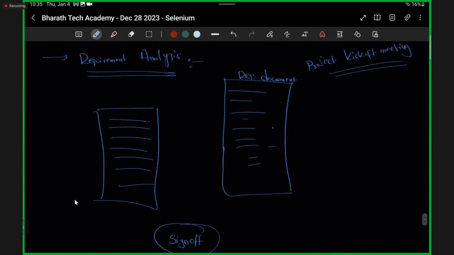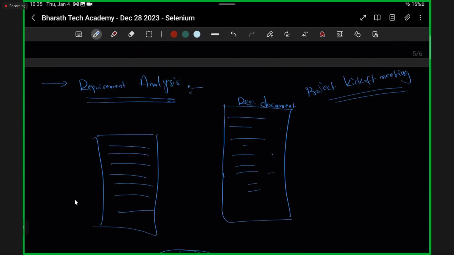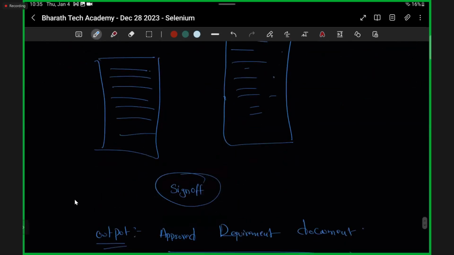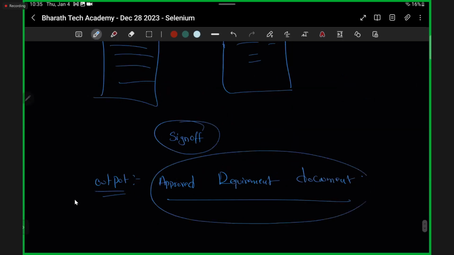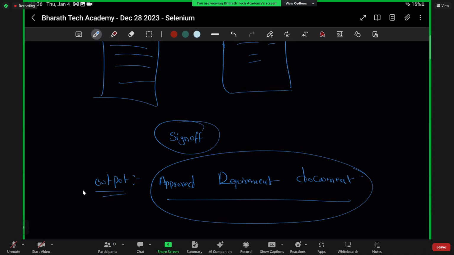The people who are going to be involved in this particular phase is everyone. Starting from project manager, business analyst, developers, testing team members, architects, everyone is going to be involved in this particular phase, because we want to understand more about this particular project. We want to plan the activities, how to complete, when to complete, what technology is required, whether it is possible or not. All those discussions will happen. And finally, we are going to set up one common goal, get the approval for the same from our client, and prepare the approved requirement document. Then the actual project is going to begin from here.